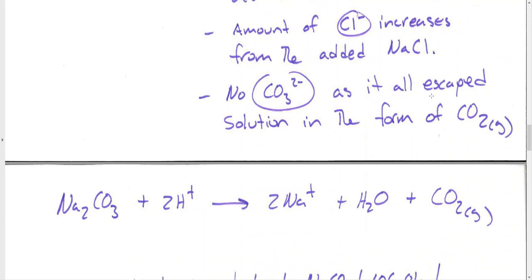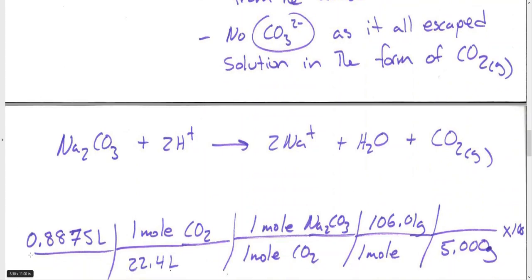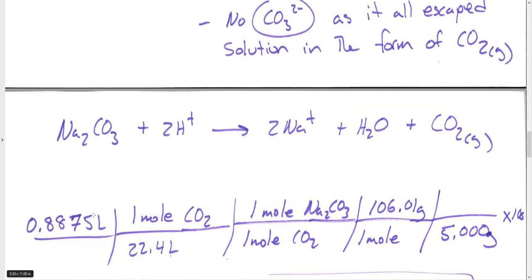So it really just comes down to stoichiometry. Take what you're given and convert it to moles, right? We have our balanced equation. We were given the volume. Remember, we were given the volume in milliliters, but we would convert that to liters. So we had 0.8875 liters of CO2 produced, divided by molar volume, 22.4 liters per mole. And the reason why I can use this conversion to get moles of CO2 is because I was at STP. Our mole ratio of sodium carbonate to CO2 was 1-to-1.